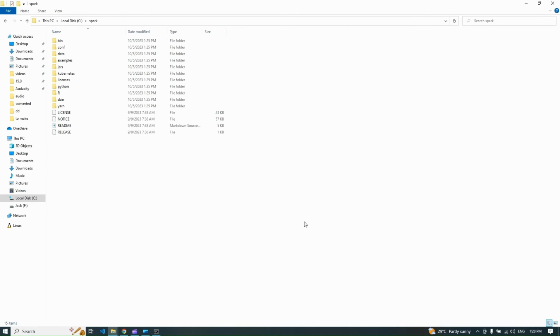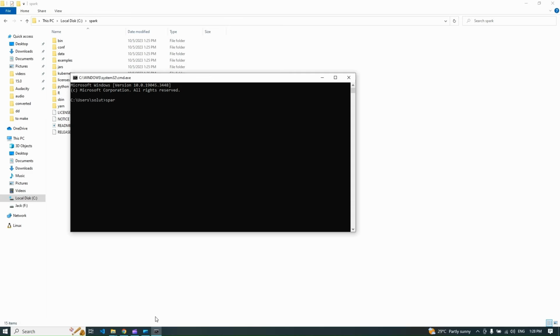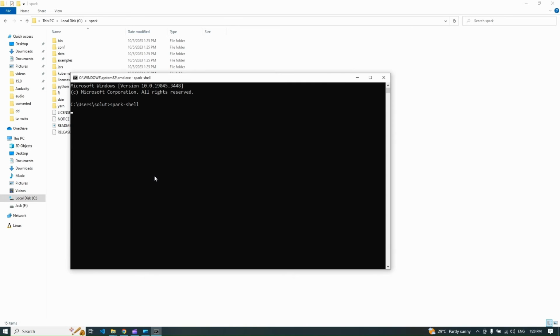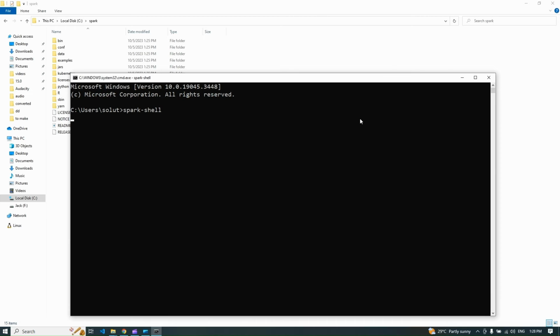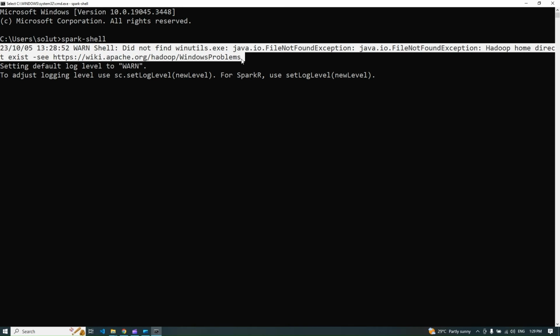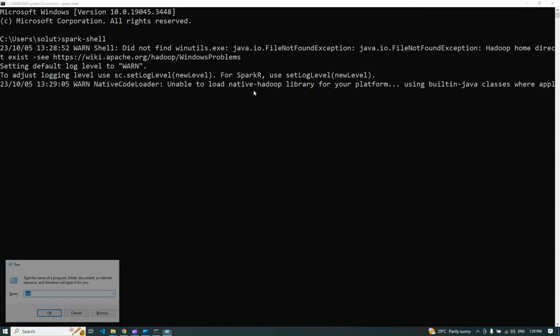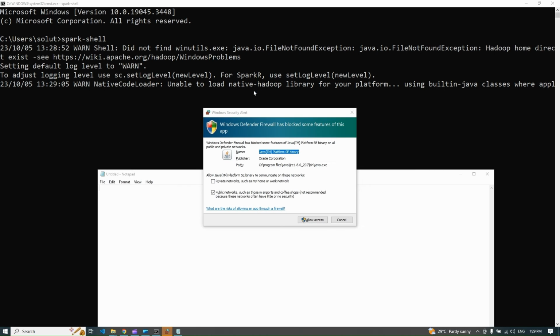Let's close this. Once this is done, reopen your CMD. Now type spark-shell. This should initialize Spark, and we are good to go. So this is one error we'll be getting. I'll copy this and paste it in a notepad.